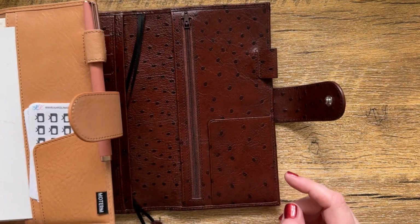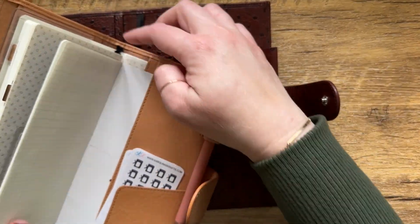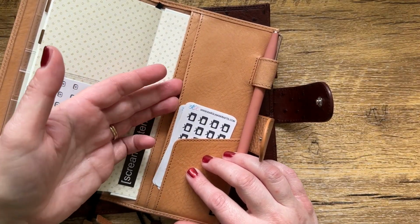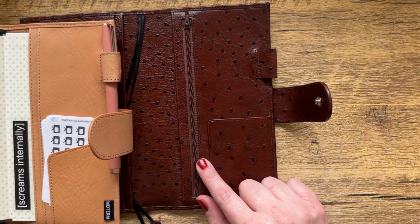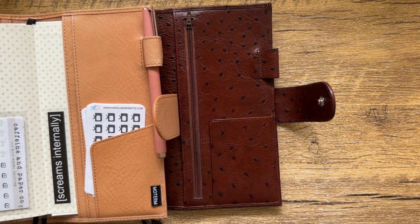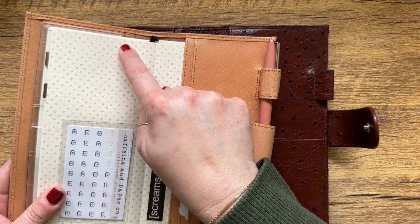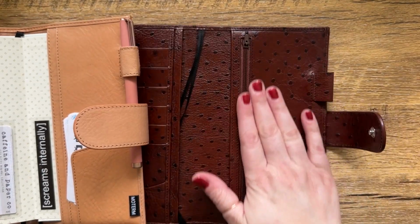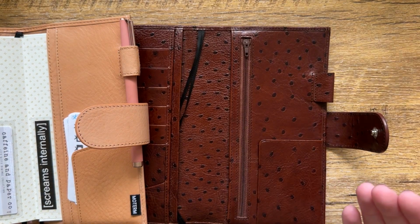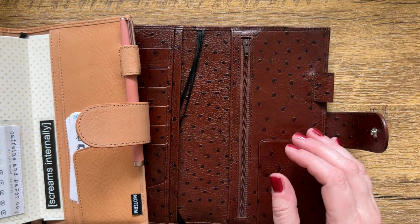This one is just kind of squared off. This one has two on the Moterm. Let me get rid of this. So you put the book in here and then you have another pocket here. Whereas with the Gillio, you put the notebook behind here and then you have this zipper. In my opinion, I do not like the zipper because it does tend to indent into this. And based on where this is on the cover itself, I don't really find any use for it. So I would rather see this gone for me personally.